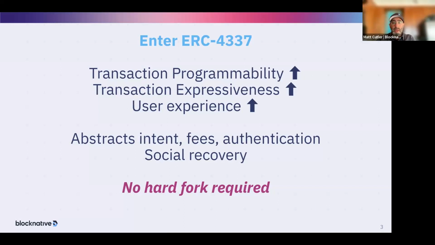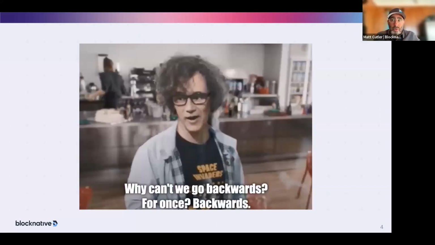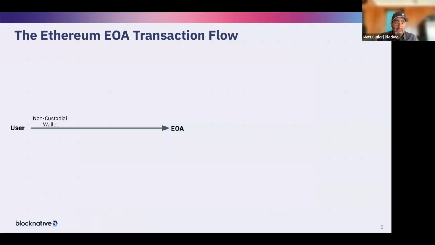What wound up happening was, we put forward a mental model, which I'll go through now, which really starts out with this meme from the movie Ready Player One, which is going backwards. Once I really understood that there's a point in the existing transaction lifecycle that you go backwards from, and basically all of 4337 exists in a backward-facing state, not forward, suddenly it made sense. Suddenly, everything snapped into place. As we socialized this with other folks in the category, they suggested that it really helped them understand things as well. So to level set, let's take a look at the existing Ethereum EOA transaction flow.